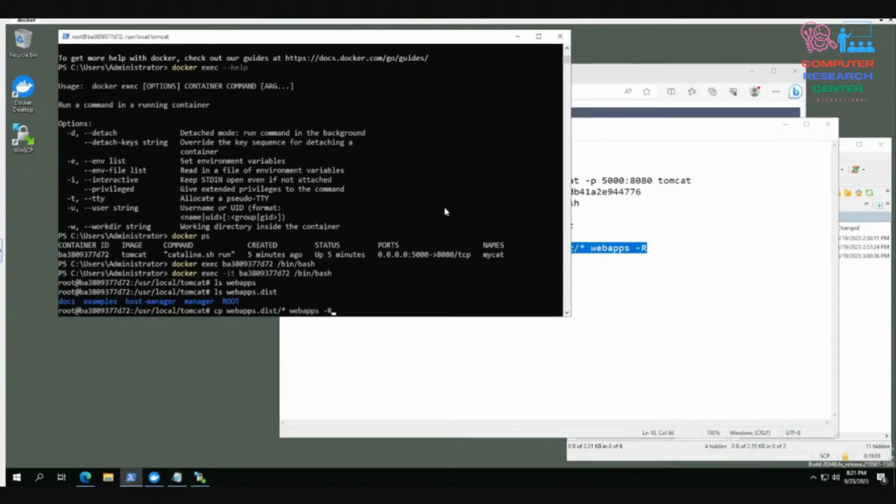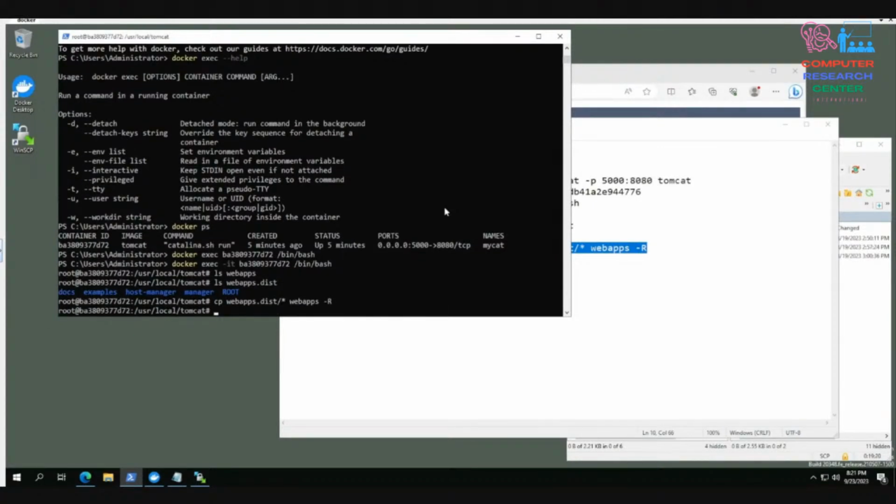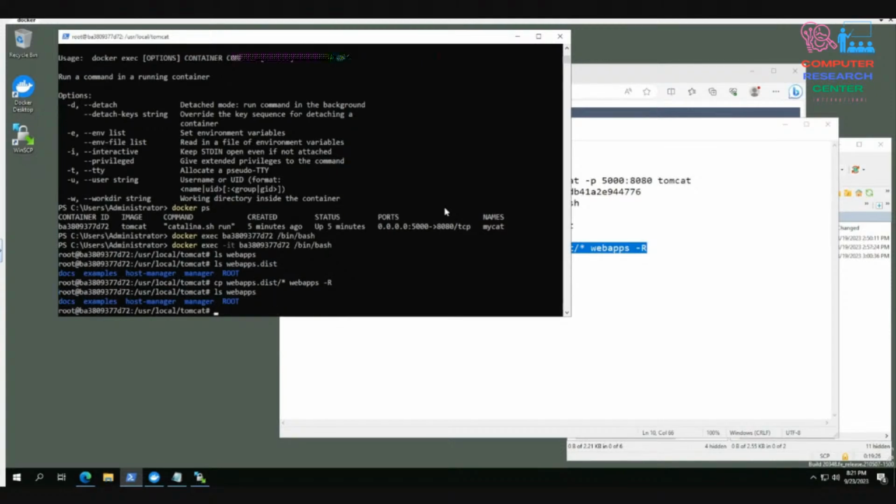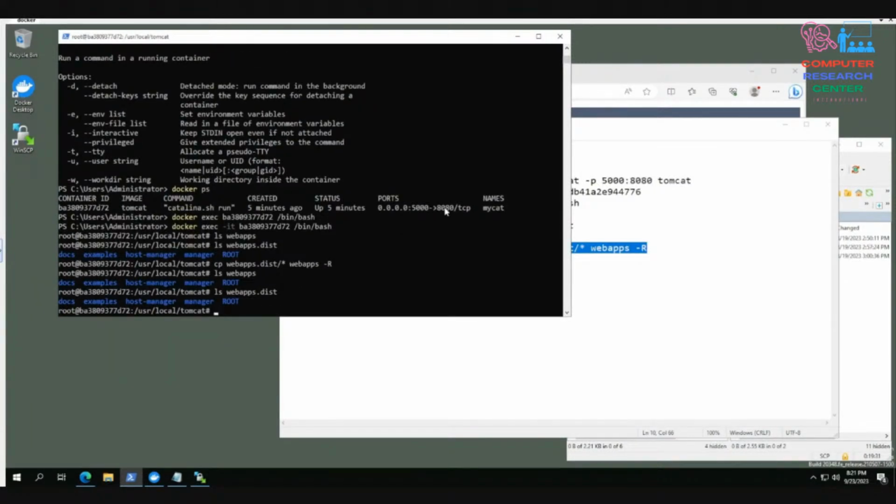Basically it is copying the webapps.dist folder, and everything inside the folder, into webapps, and I am giving the recursive switch, which will repeat for all of the containers and folders, right? Whatever. So now we have the contents. Let us see if we have contents. Now we are listing webapps, same thing, and if we list the other one also, same thing.